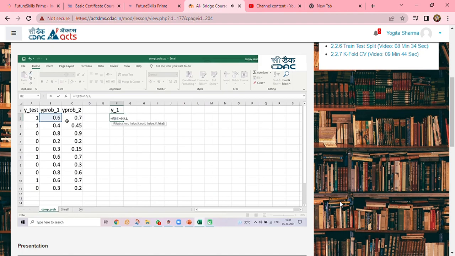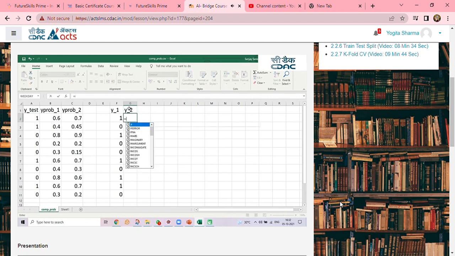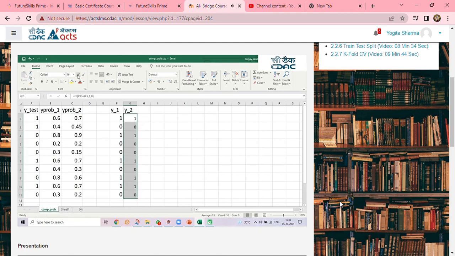So here, I'm writing an Excel function for doing that. Hence this is our output. Similarly, we can have it for the second model with the threshold as 0.5. Considering both of these, we definitely see one thing, that the outcomes of ones and zeros with the threshold 0.5 are coming out to be the same.